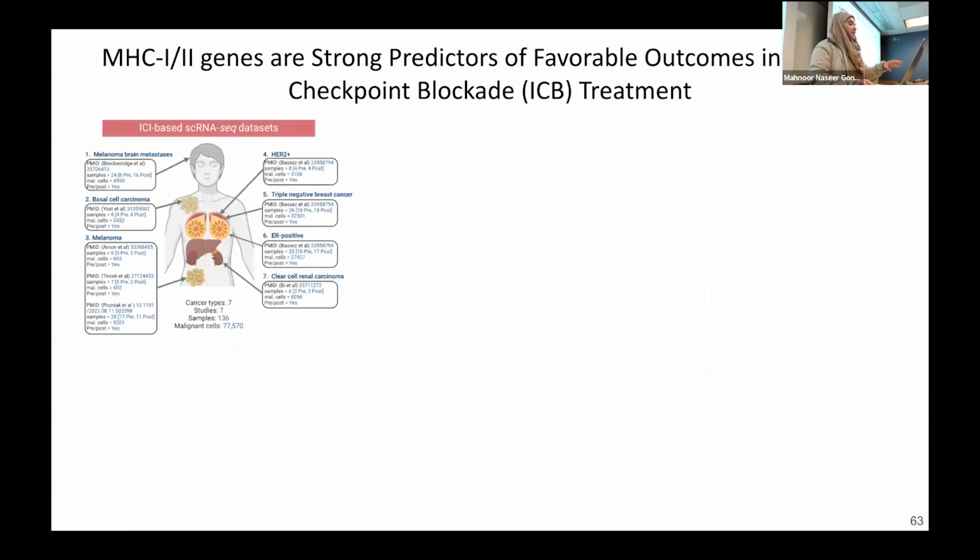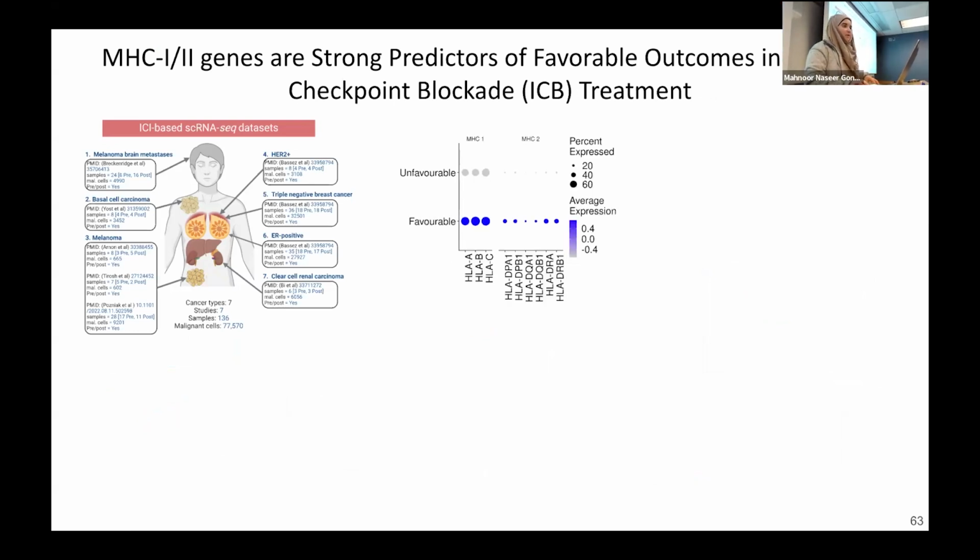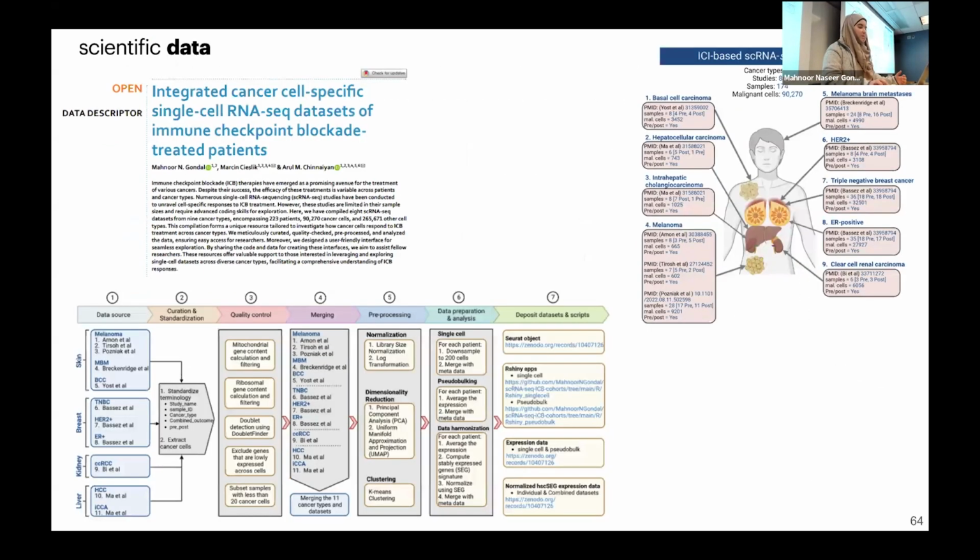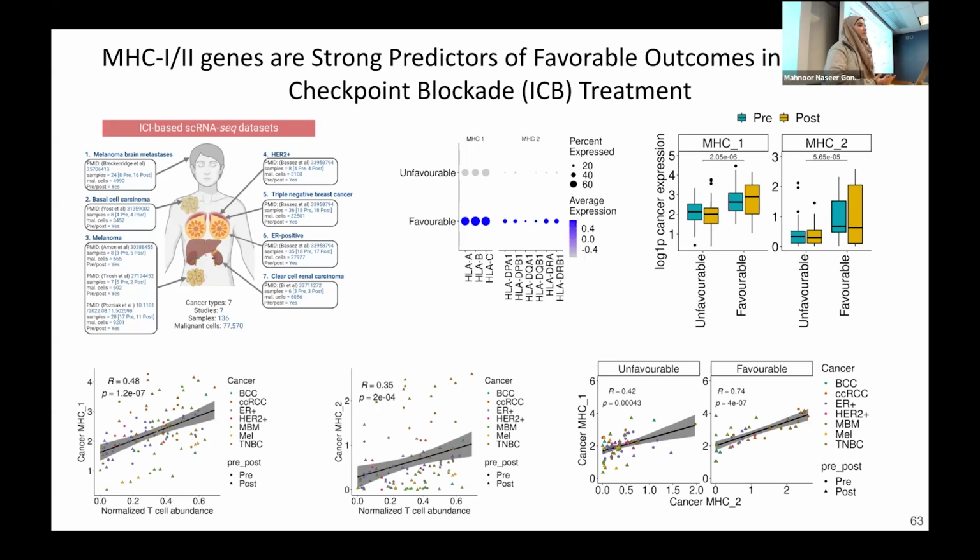But for the immune checkpoint therapy in the last couple of minutes, I wanted to show you that we compiled a couple of single-cell RNA-seq data sets that had immune information. Immune therapy is basically when you try to use your body's own immune system, upregulate and activate it in order to fight cancer. We see that MHC class 1 and class 2 were high in those patients that had a good response to immune checkpoint therapy.